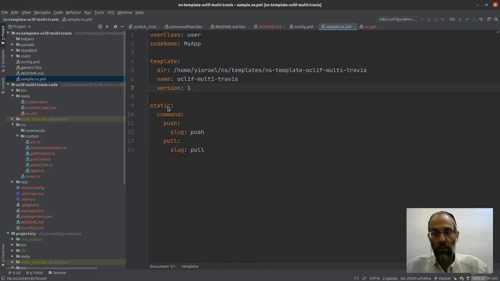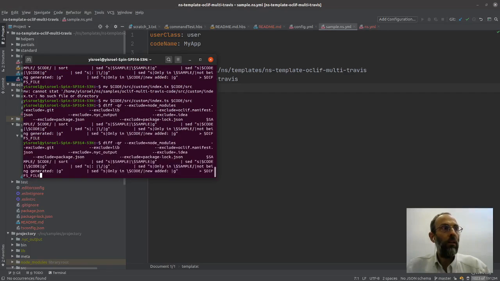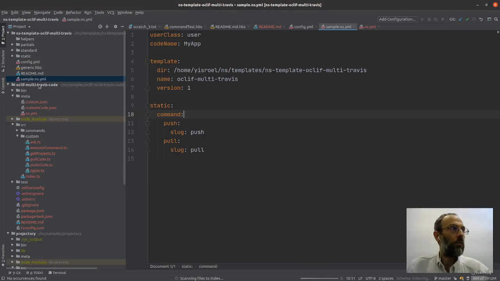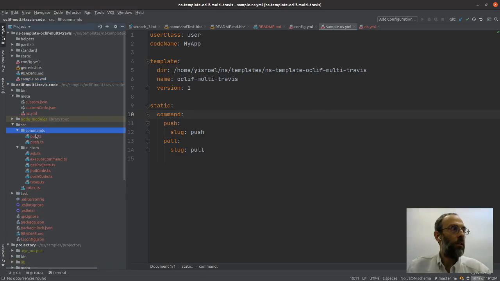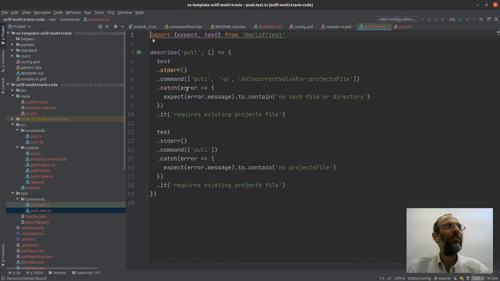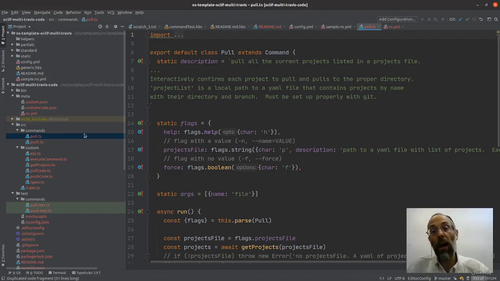Now let's just do step 3 right now already and generate, because we want to make sure that we haven't made any mistakes here. What should happen is when we generate this time, we should see an example for push and for pull in both the commands and in the test. So here is the code. Commands has pull and push. Good. Test commands has pull. Okay, that's good news. Let's just open up and make sure. Okay, that looks about right. And pull and push are going to be identical to make the point clear. Push says pull right now. Okay, and then now we've got it, so that's great.